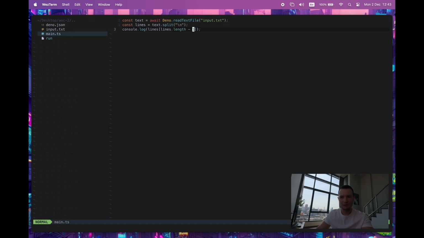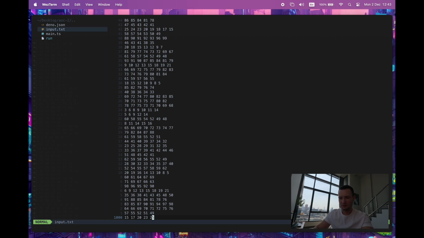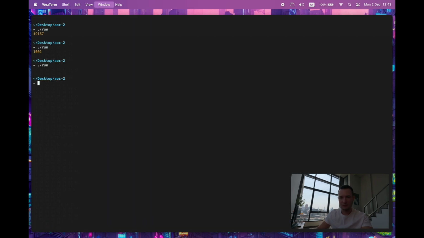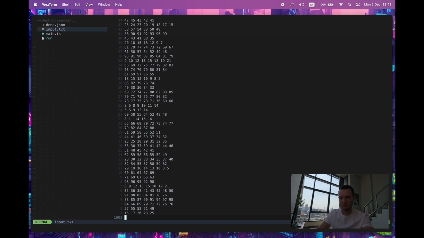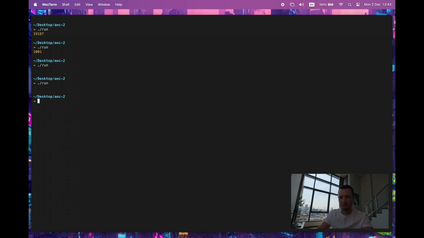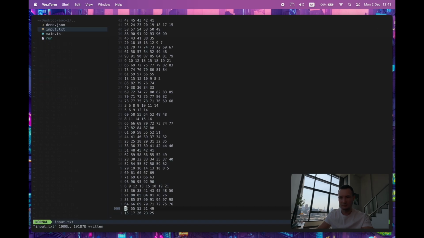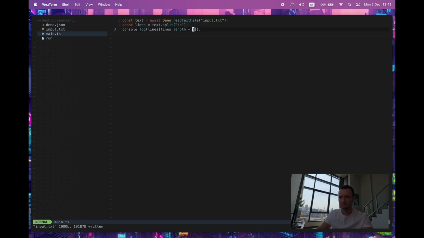Why do we get a blank line at the end, actually? Is this because there's no new line at the end of this? No, no, it's 2 blank lines. Okay, that's split. It splits on new lines and gives us an empty one. It's no problem. We can deal with that when we parse it. It's not important to deal with it now. We're going to split these lines into numbers and then parse the numbers, and if there are no numbers in the array, then we'll just skip it.